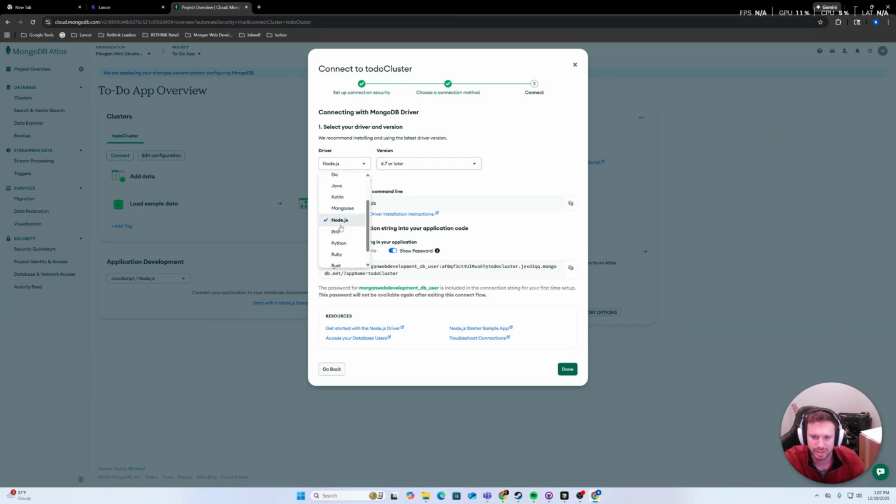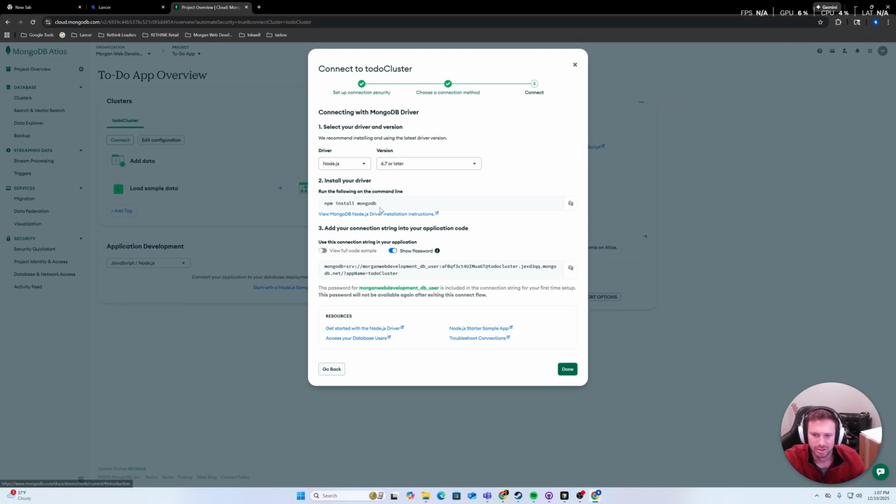Node.js, that's what we want. Version 6.7 or later, that's what we want. So we need to install this in our application, and then we're going to add our connection string, right? So let's go ahead and follow these steps. It even gives us our cluster here.